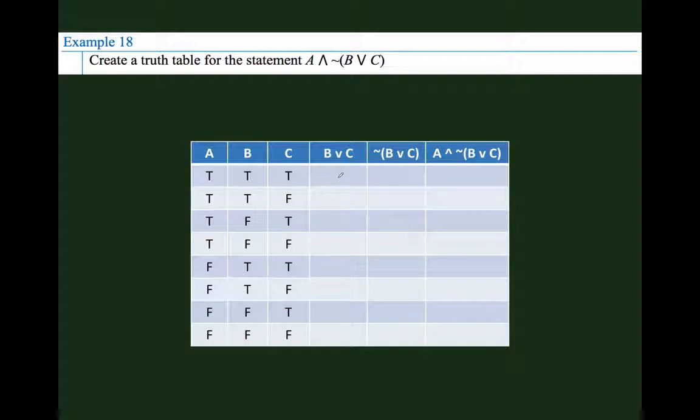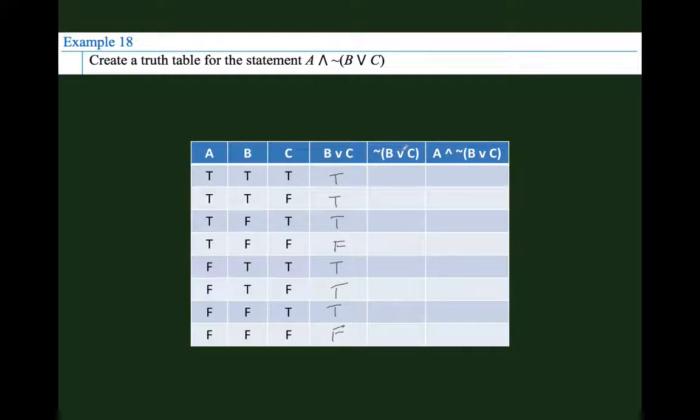which would be the OR statement. So this would be an OR statement. We would think, in order for the statement to be true, B is true, C is true, or they're both true. In this case, they're both true. Here one is true, here one is true. Here they're both false. Here they're both true, true, true, false.